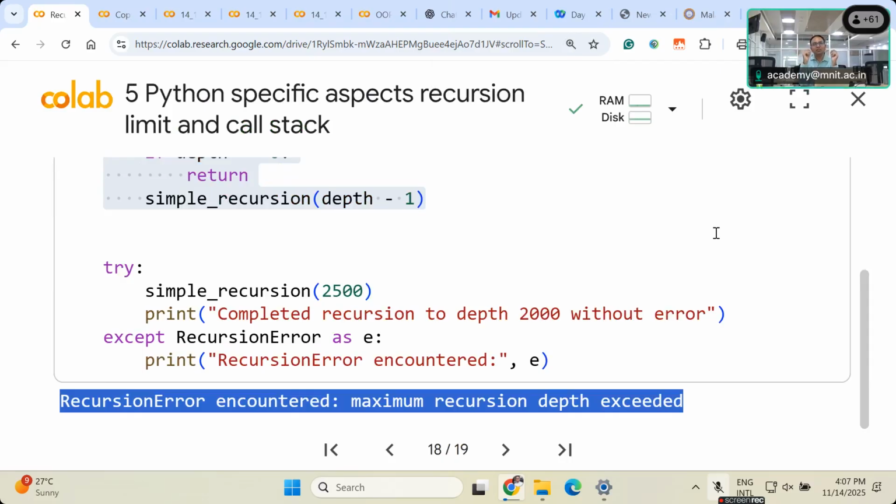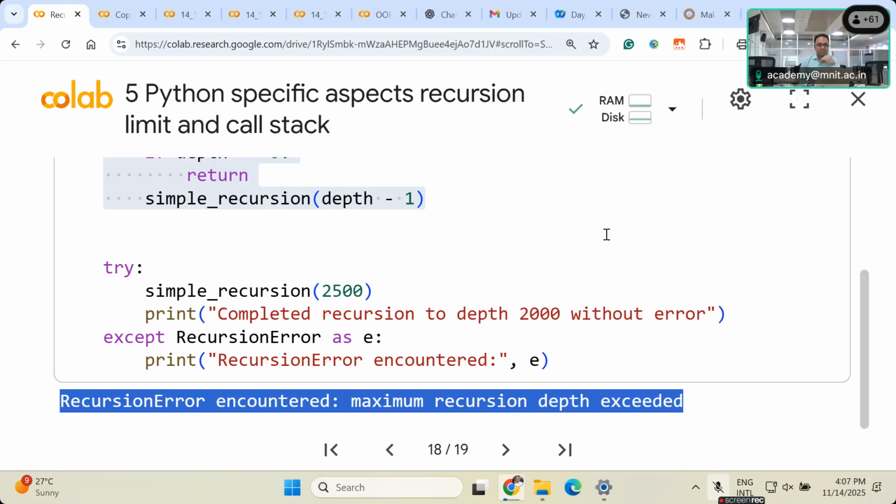So it's too much for the system to call 2500 different functions, and all of them will be waiting to get an answer. Do you understand the issue over here? That we are not completing any of the function calls. All these function calls are happening recursively. So in memory, 2500 different copies of the same function are generated. It will take a lot of storage, and therefore the system won't allow this much bandwidth. Right?